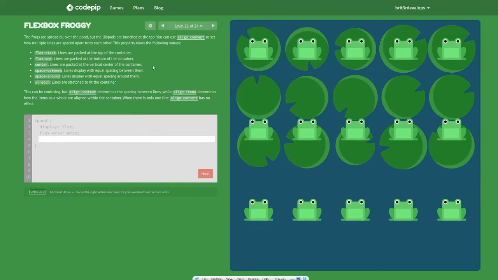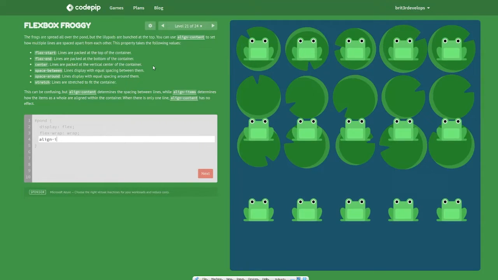So we've got three rows of frogs. We need to align content, and we want to do, no, so we don't want to do align content, right?